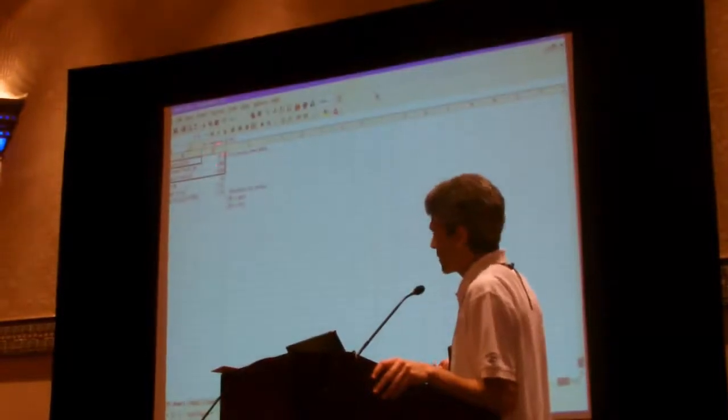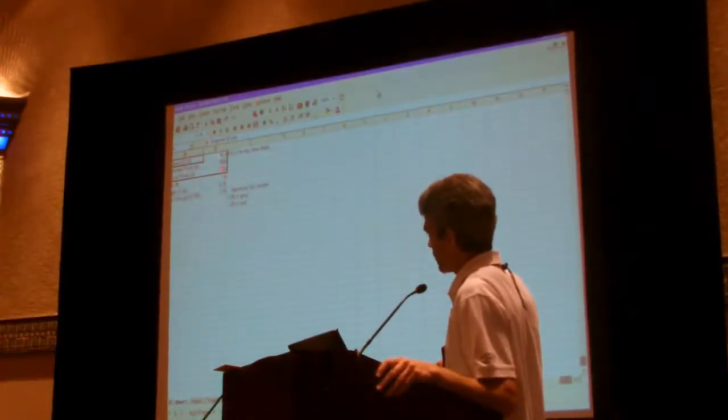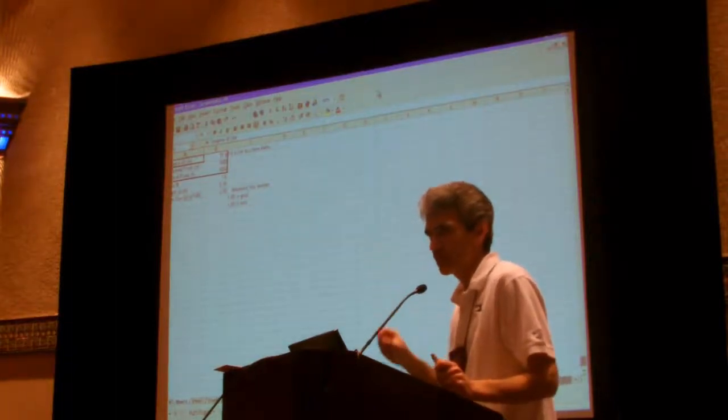As an example, all I'm doing here is filling in the physical size of the screen, and unfortunately these are in inches. So if you have a 15.4 inch screen and the resolution is 1680 by 1050, then it's calculating the effective pixel size. It's how tiny the pixel is on the screen.